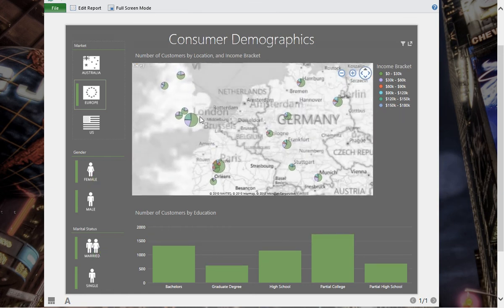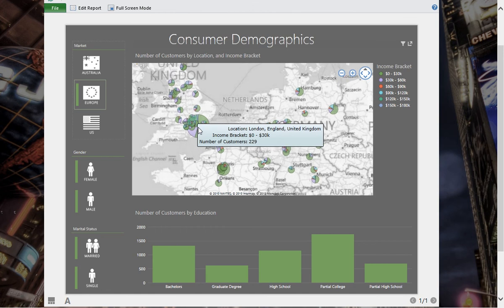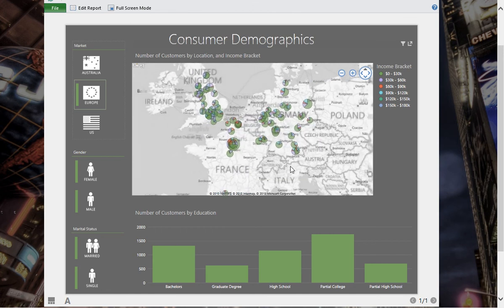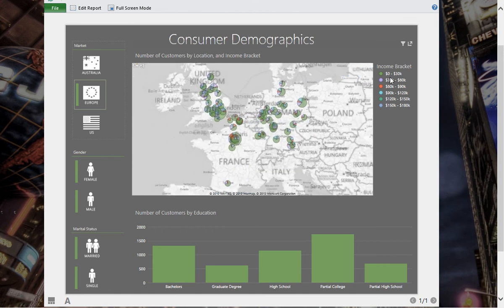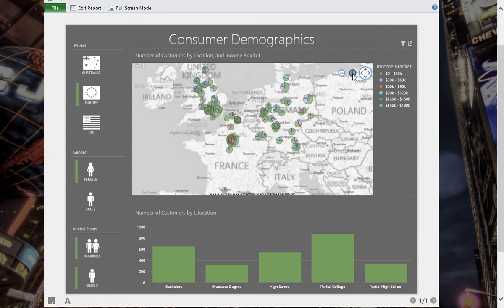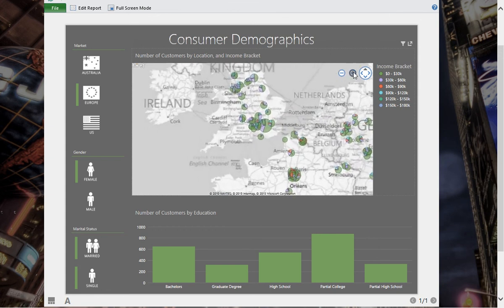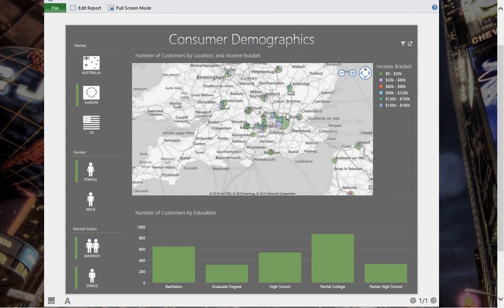On this pie chart for each location, we can see how the income bracket situation changes in these regions. And we can filter, for example, by gender and compare what is different for different genders.